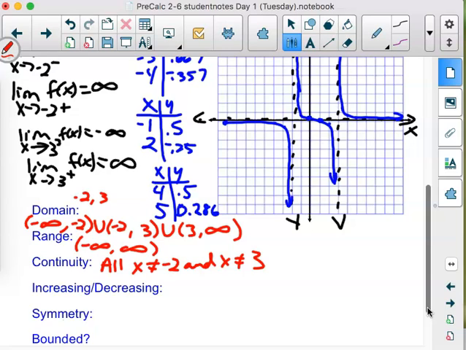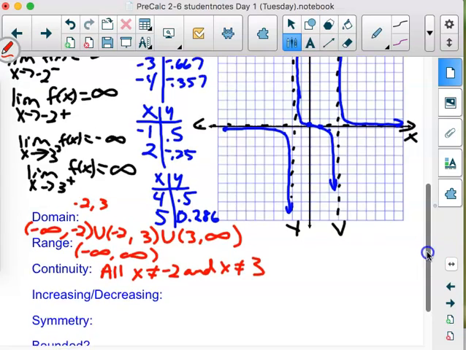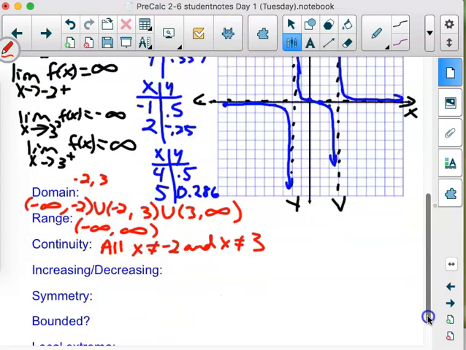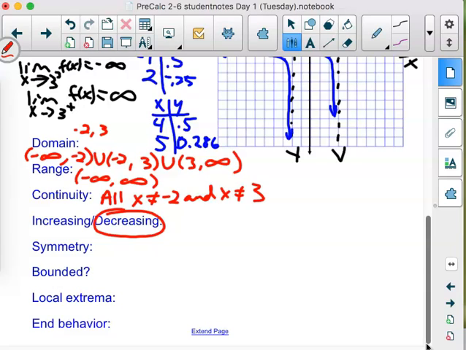Increasing and decreasing. This is where I want to remind everybody that increasing and decreasing never uses the square brackets, and we also can't use the union notation with increasing and decreasing. So let's look at our graph. Increasing and decreasing is always left to right. So this is decreasing, this is decreasing, and this is decreasing. Hey, they're all decreasing. Let's just circle decreasing. But we have to tell them what the intervals are for that decreasing. So the first interval would be from -infinity up to -2. And then remember we had to stop there.